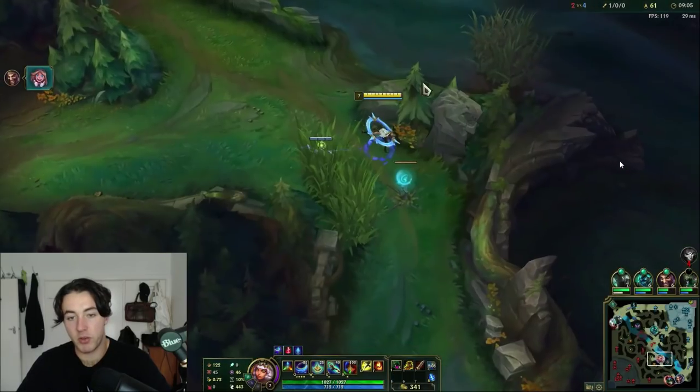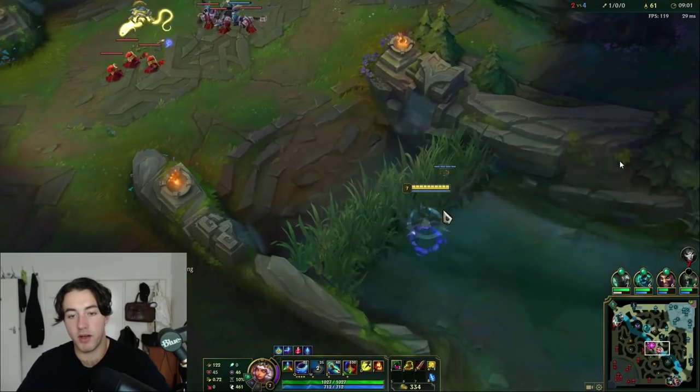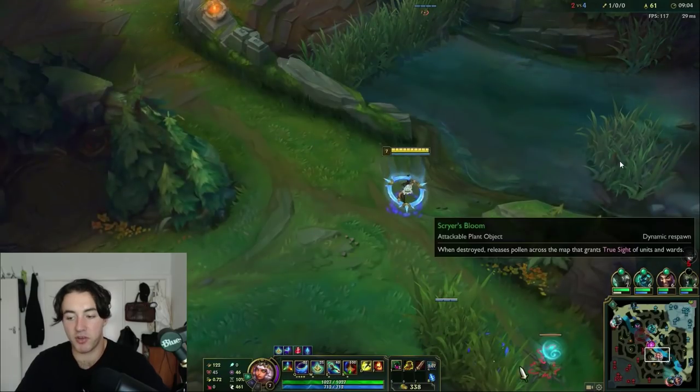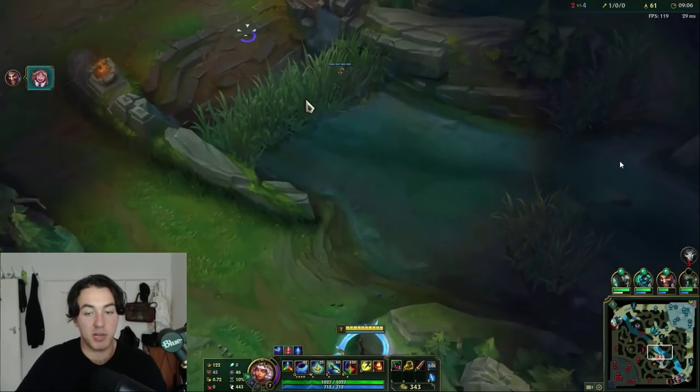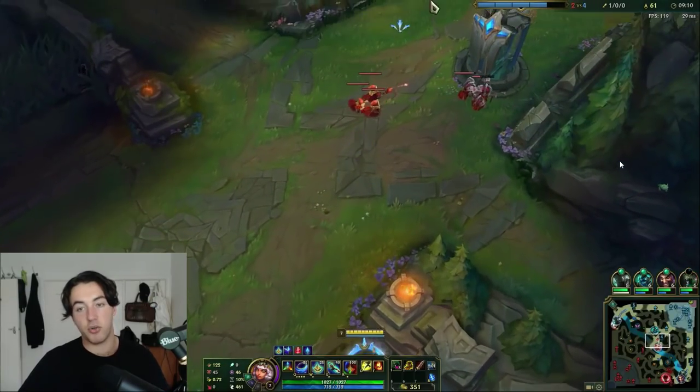I lean in between the waves. So look at this. In between the waves like this, I like to walk into river to pink and feint pressure. This is going to allow my bot lane to play quite aggressively. And again, it's just a good habit to get into.